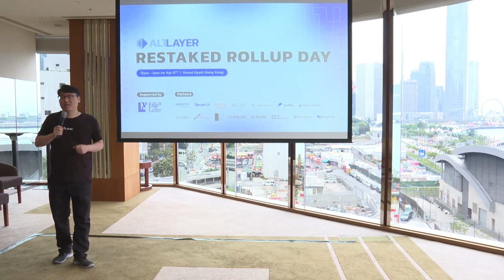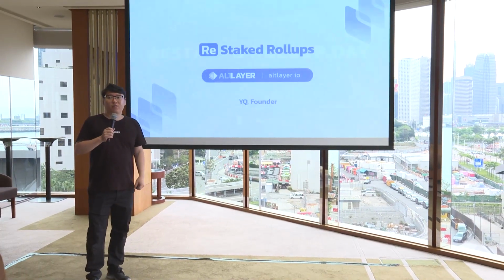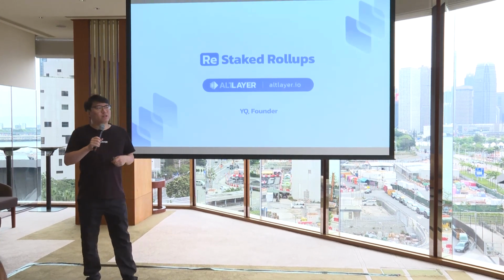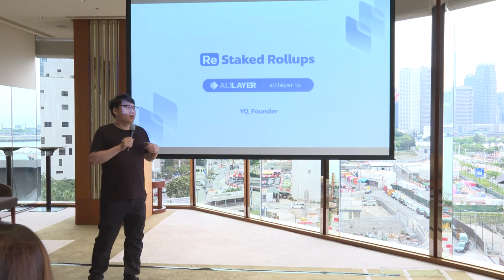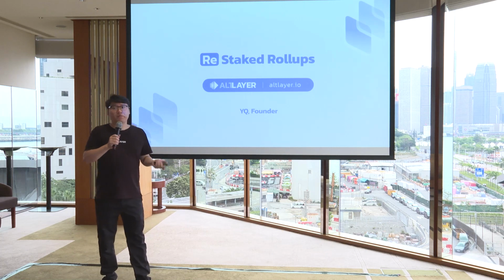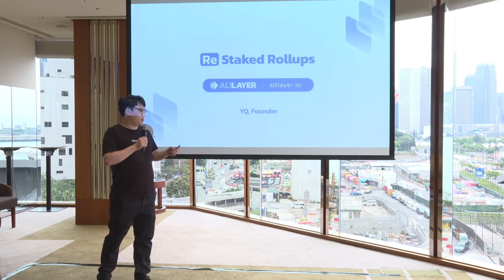And as you know, for the past 3 years, we've been organizing this Rollup Day for AltLayer and also our partners. It will be great to see all of you here. At AltLayer, we've been working in this space for over 3 years, providing these rollup services. Since 2 years ago, we've worked closely with EigenLayer, and together we came up with the idea of this Restaked rollup, to provide some advanced features for rollups. Today, we will elaborate more on this Restaked rollup.